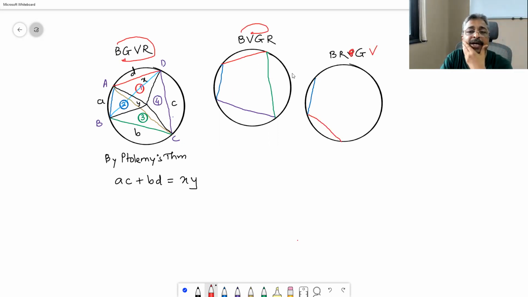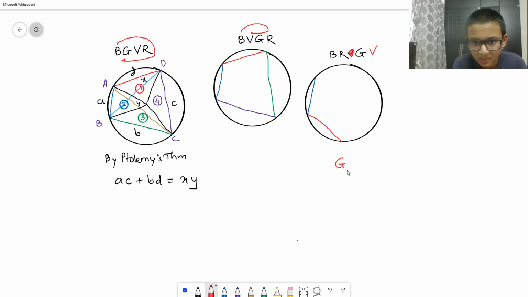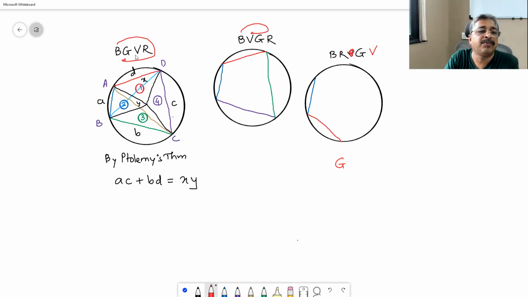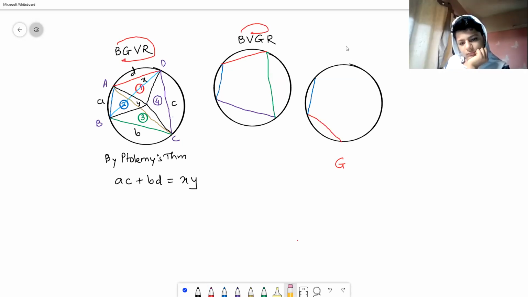Okay, let all of us think, and I think there will be one more combination where blue and red are together, blue and violet are together, blue and green are together. I think BRGV is there. BRVG. Try out G. BVRG. It seems BVRG is the correct combination, which is the third.